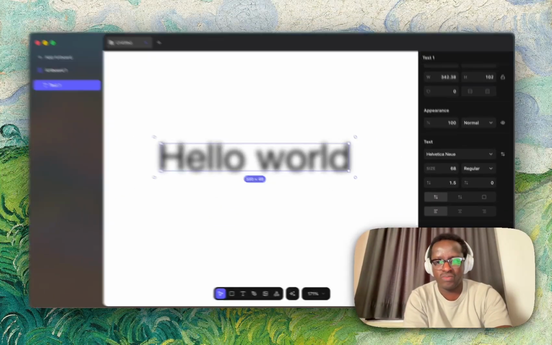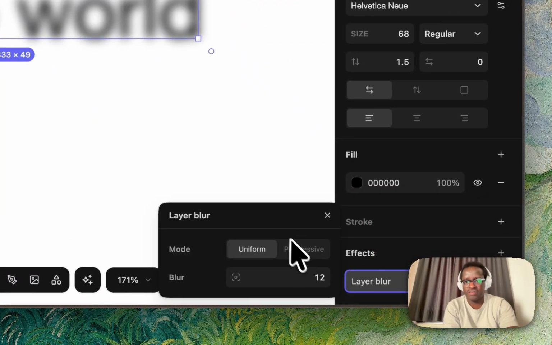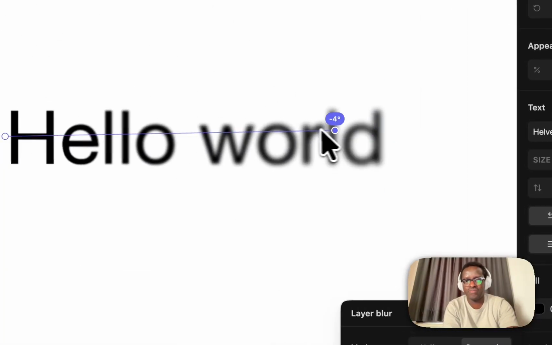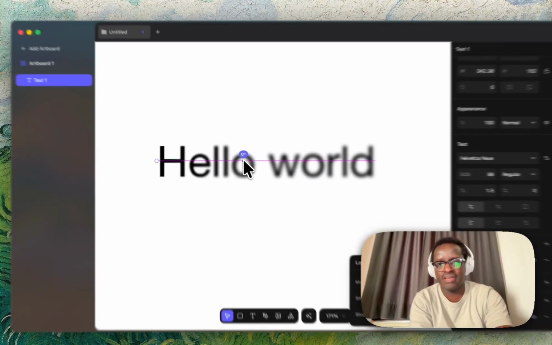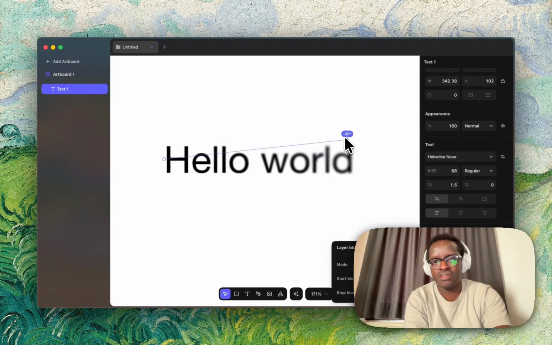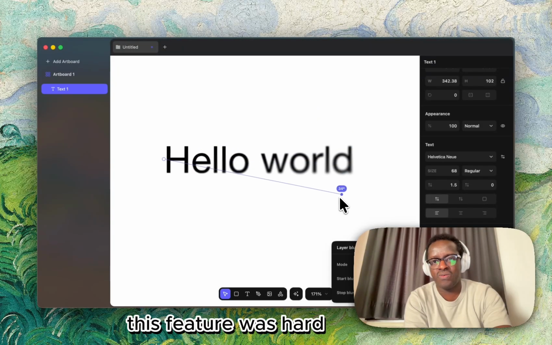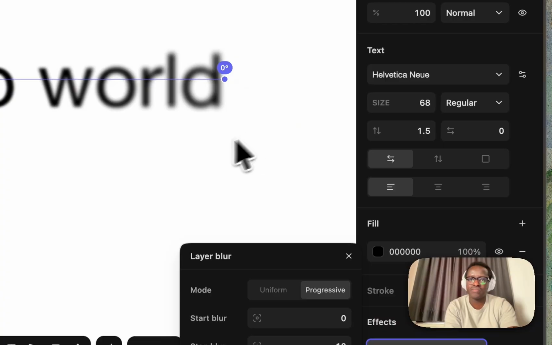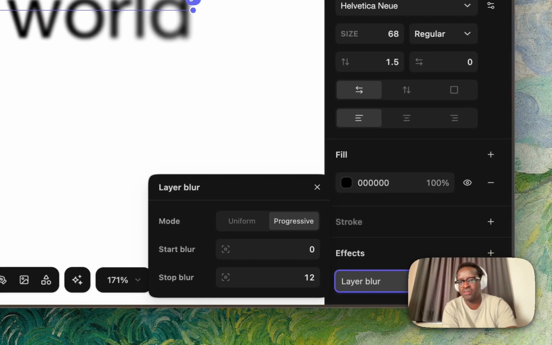But progressive blur also works with text. So here I have applied progressive blur. You can see that the intensity changes as you move the angle, or as you move the handle here. So this is cool that this works.